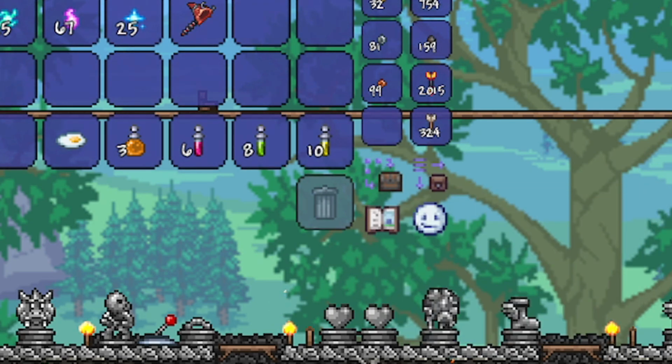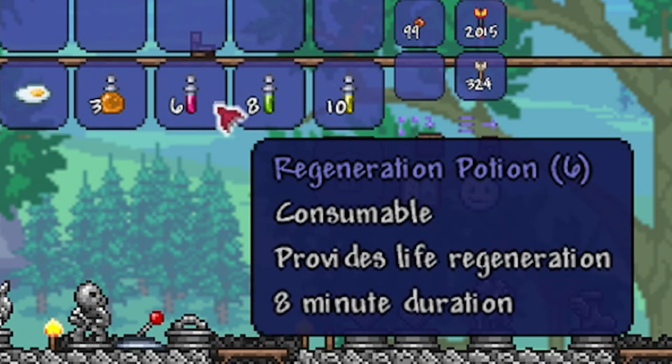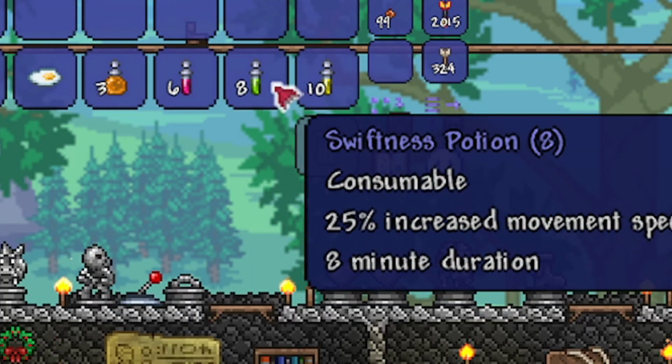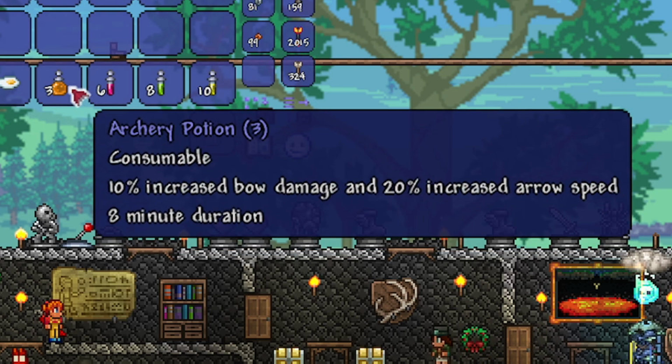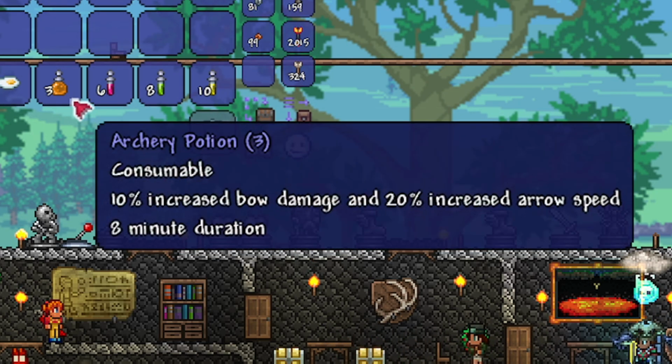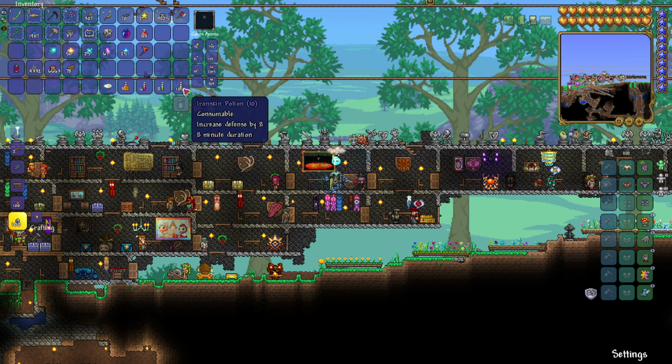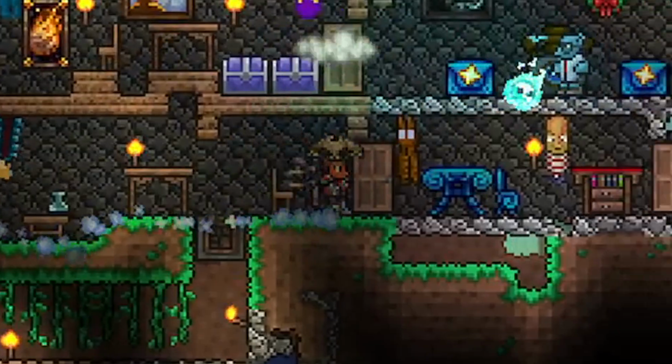Number 2, Regeneration, which increases your life regen by 2 health per second. And 3, Swiftness, which increases your move speed by 25%. And finally, for you archers, the Archery Potion, which increases your damage by 10% and arrow speed by 20%. There are several other potions you'll want later on, however you'll have to catch certain types of fish to craft them. Then we have Furniture buffs.